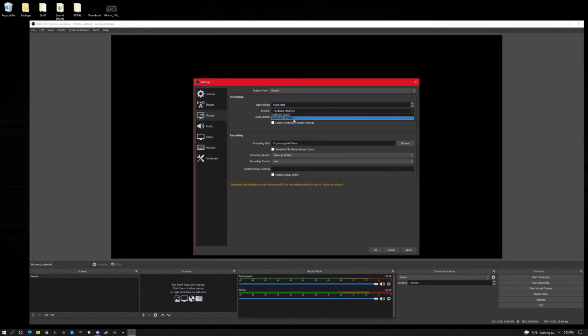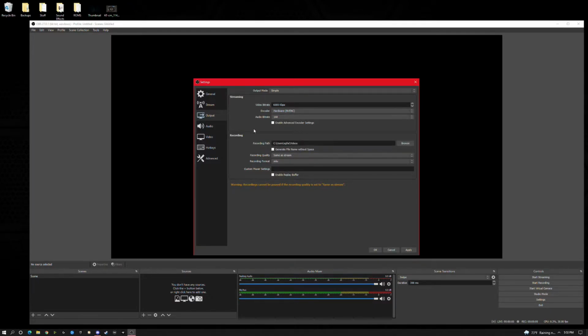Now, in my case, I also have hardware, or NVENC, because I have an NVIDIA graphics card. NVIDIA graphics cards, depending on obviously what tier graphics card you have, will have an encoder already built into the card, where you can use your graphics card to basically generate your upload quality and image for whatever software you're streaming to. I always prefer using NVENC over software. In my case, I have a 9900K. I definitely could go either way, but I noticed my quality is better if I use NVENC before I use software.